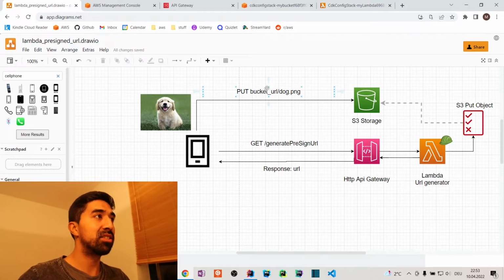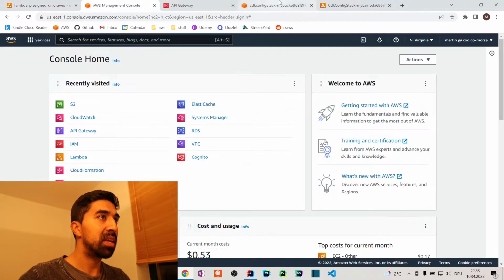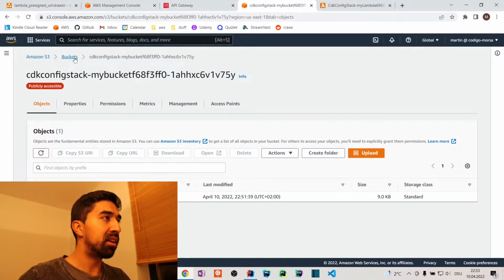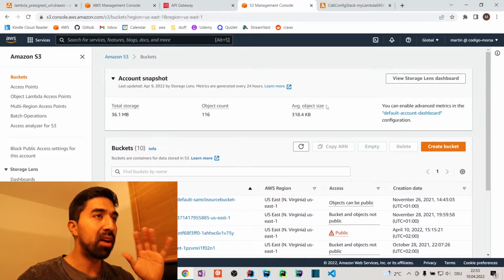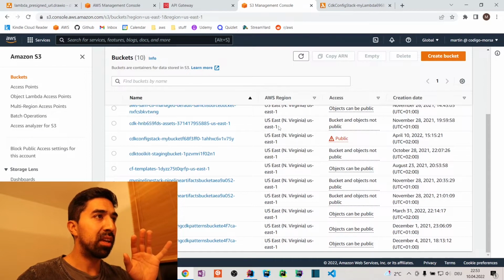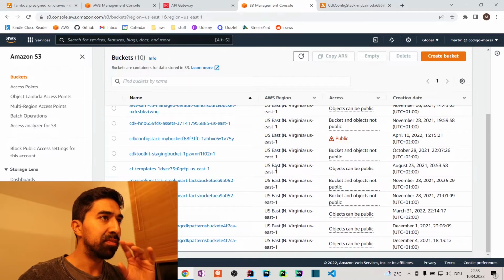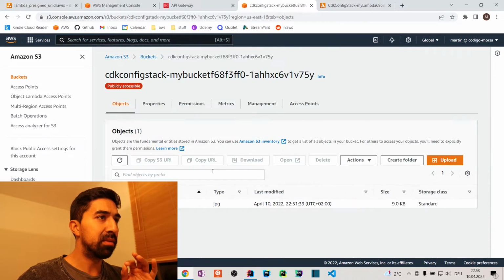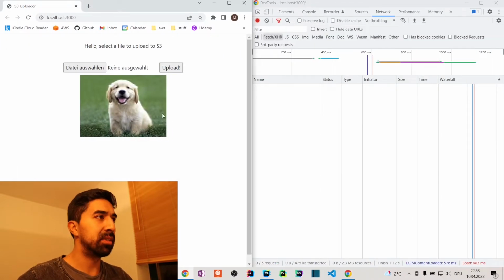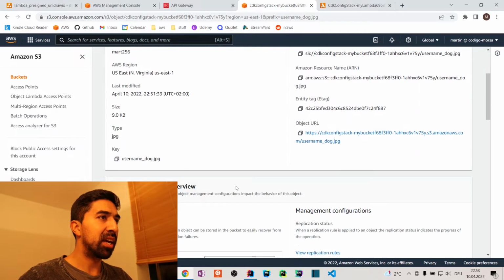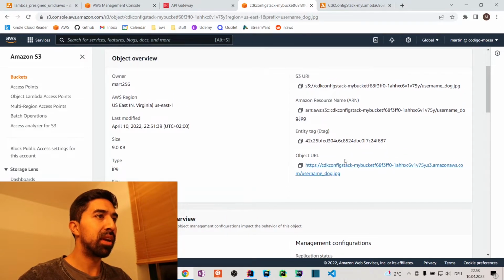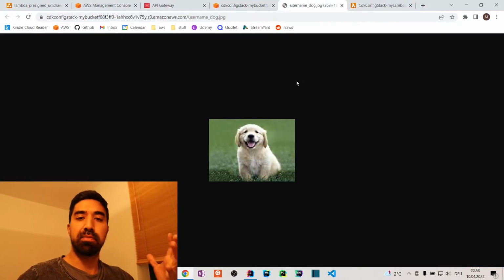So let's head to the AWS Console, to S3, which is right here. I can see in buckets every bucket I have created in my account in the region. This is global, but here you can see the region of the bucket, and this is the one I'm using today. As you see, I have already uploaded this image, which is a dog JPG image. When I click over it, I can get the public URL where I can see the image, and this is exposed to the world.